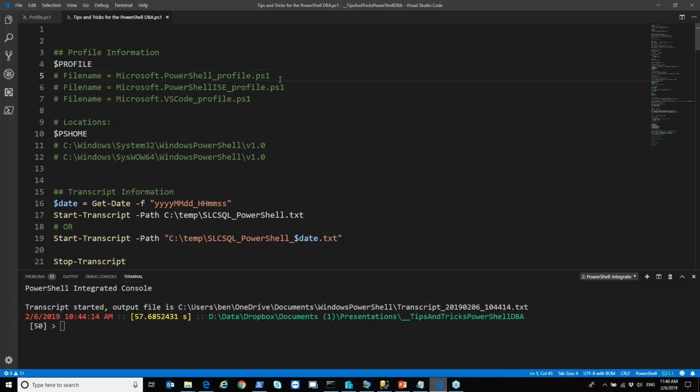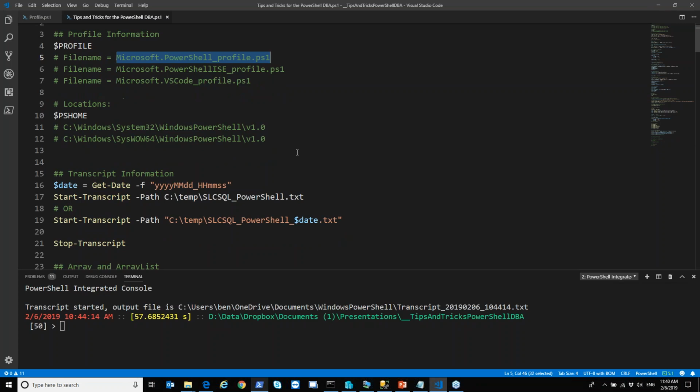Microsoft.PowerShell_profile is the profile name of your file if you're using the command line, or the executable of the PowerShell window like this. The PowerShell ISE uses a PowerShell ISE_profile, and VS Code has a VS Code_profile. So you have to be careful about which tool you use and where your profile is, because it may not load or may load. But if you're using an automation that uses PowerShell.exe, it'll use this name of the file. So just know that that's the one you want to focus on.